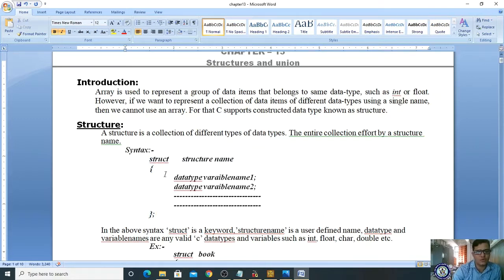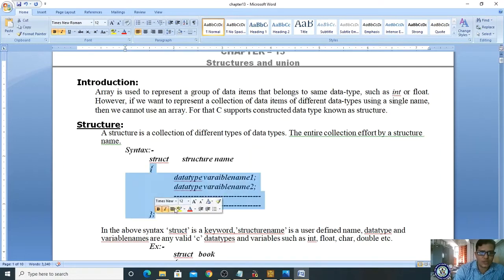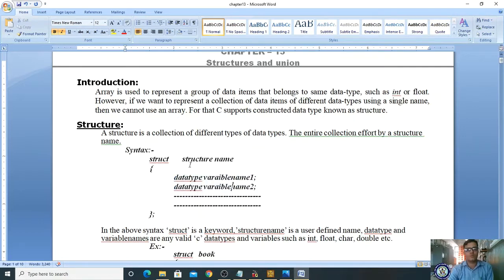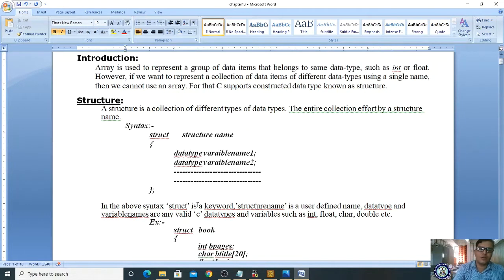You must remember it. The body consists of different types of data types. Here, for example, data type variable name 1, data type variable name 2. So these are two different or n different data types. In the above syntax, you are seeing struct is a keyword and structure name is a user defined name.